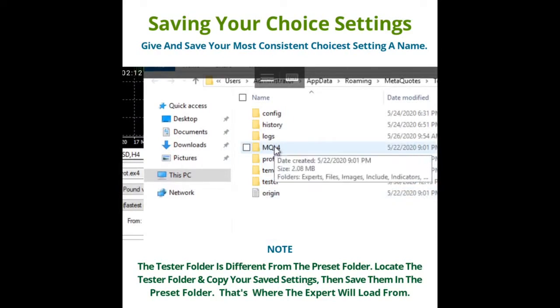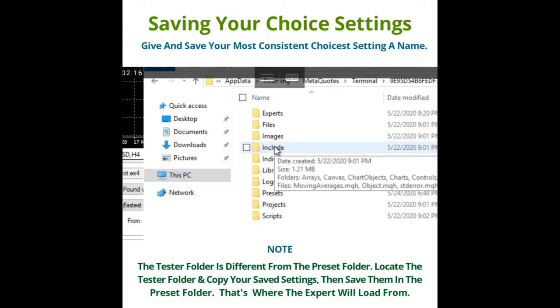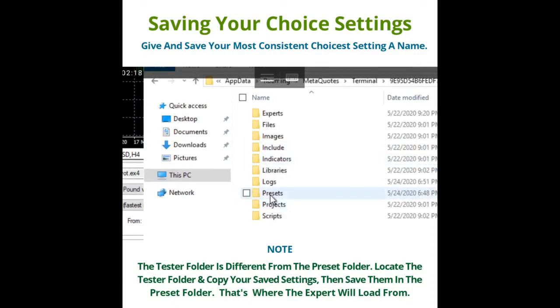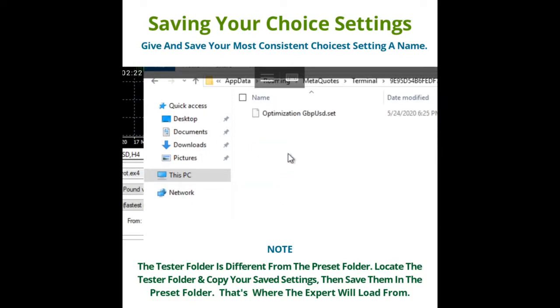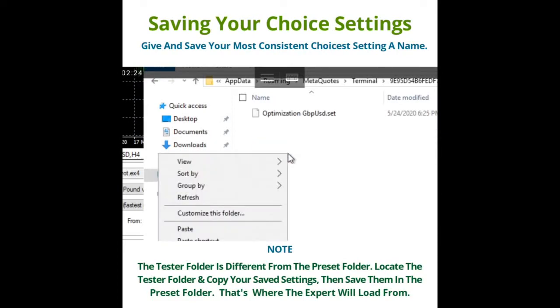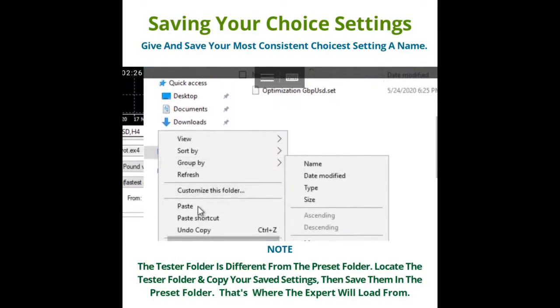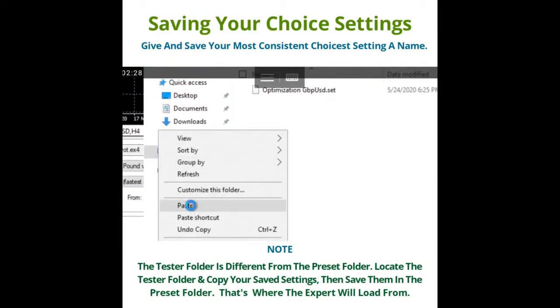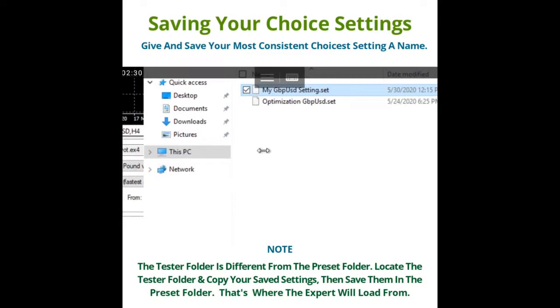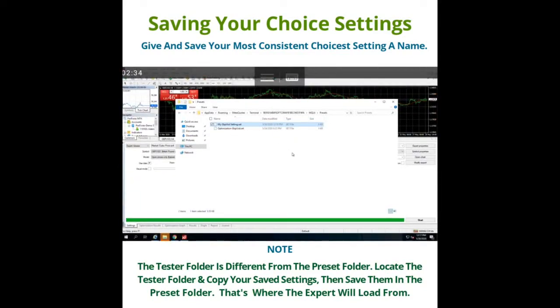Remember, we are doing all this from the phone. M3L4, that's the folder in which your live trading expert advisor presets are kept. Yes, that's the folder. Now we are going to copy it and paste it there. Paste it. So that is your setting that you'll be making use of for live trading.